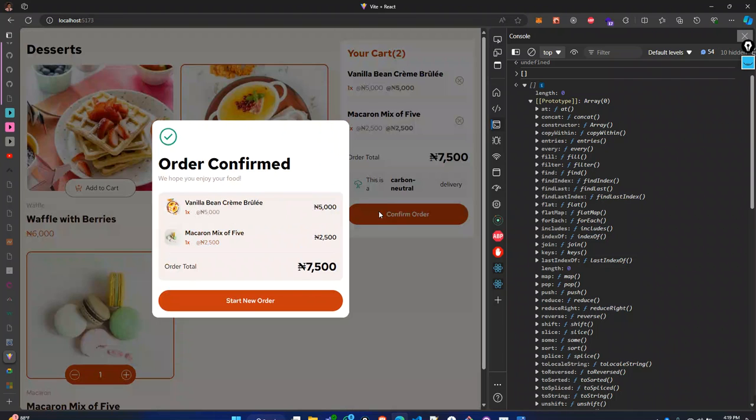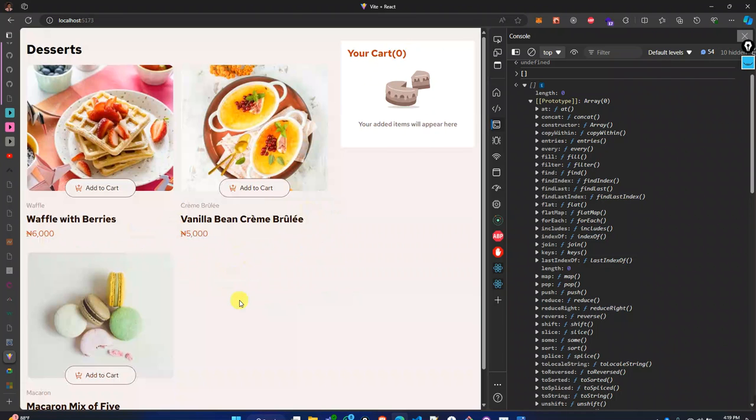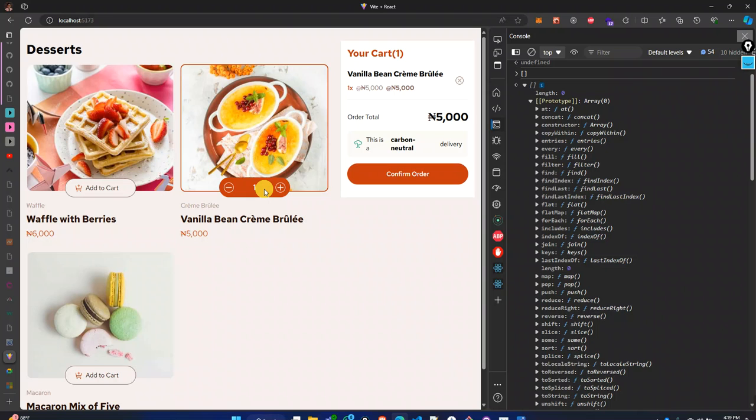And if you click on confirm order and start new, then it will wipe off everything. So the thing that we need to work on now is our quantity box, because we need to be able to increase the counter. As you are changing the number here, it needs to update this value here. As you can see, the quantity is always 1 by default, but we need to be able to update the quantity. Since it's 3 here, we're supposed to see 3 at this side.